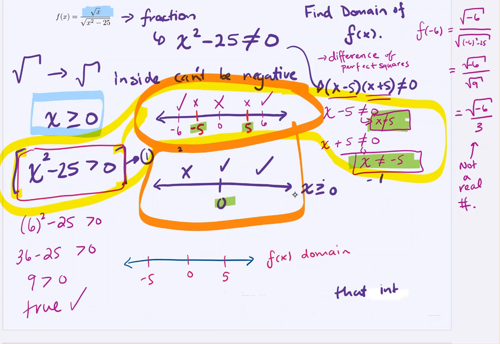X had to be positive or equal to 0. So that automatically kicks out the first interval, even though it was okay for the top number line, it was not okay for the bottom one. It's got to agree in both number lines to be in the final number line. Now notice in the top it was not okay to equal 0, but in the bottom it was okay to equal 0. But that's not enough. They both have to agree, so at 0 we also can't equal 0.